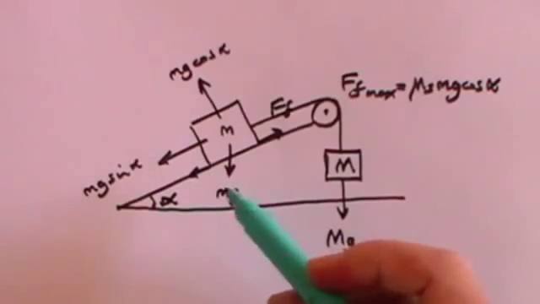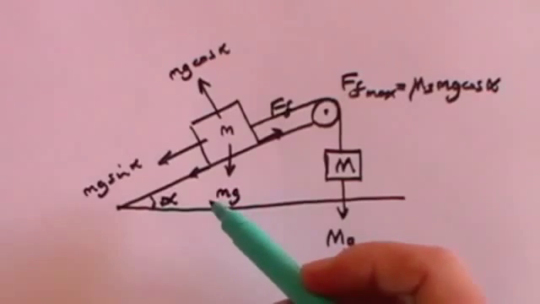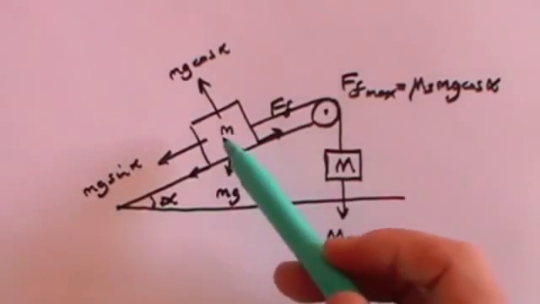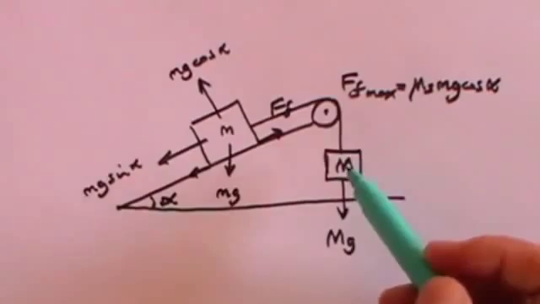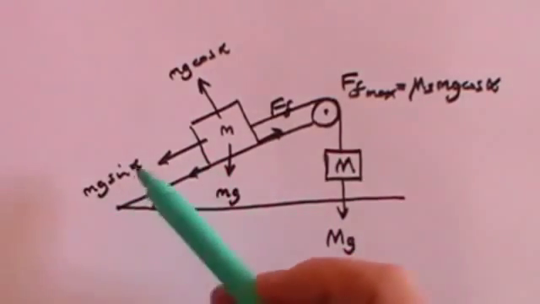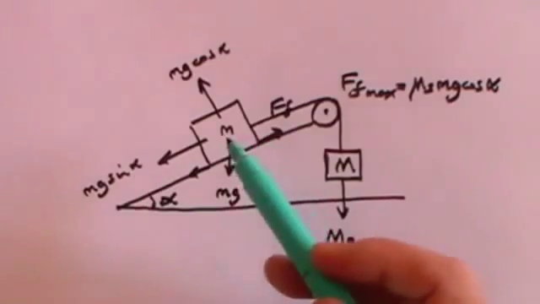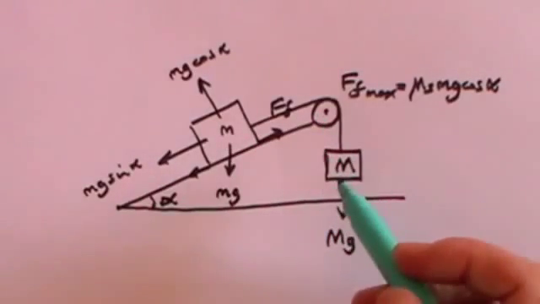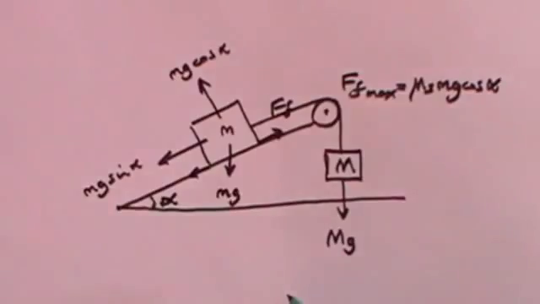So now Mg will have to be greater than little mg sine alpha plus the maximum frictional force. That's the second option. The third option, of course, is that neither is the case and the block doesn't move, because Mg isn't great enough to overcome the two forces that would act downwards, and mg sine alpha isn't great enough to oppose the two forces that would act upwards. Remember, friction is always perverse. It always opposes the direction that you think the block is going to move.